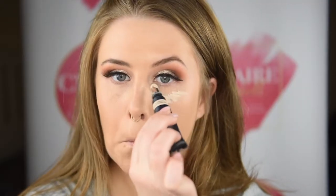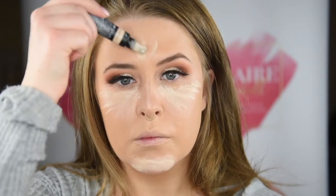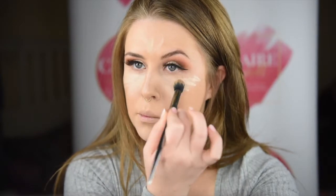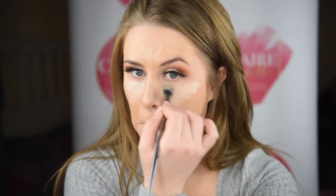So I'm using my favorite concealer from Huda Beauty, it's in shade Marshmallow, and just going under my eye to cancel out any dark circles and do a slight bit of contouring as well. A really good tip for blending out your concealer and foundation is to press it into the skin as well as brushing it away, because it's pressing it into your pores and making it nice and seamless.